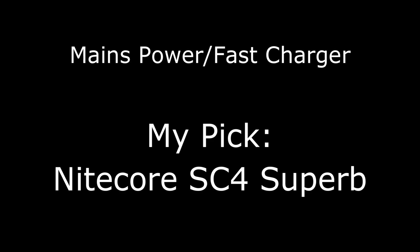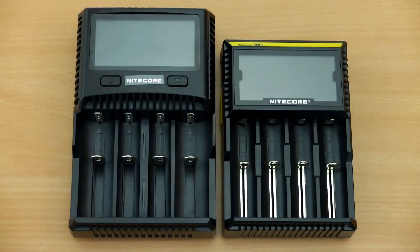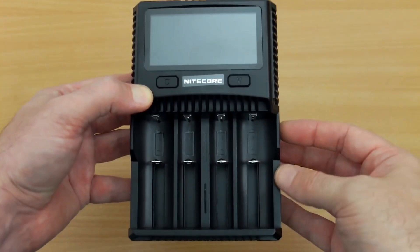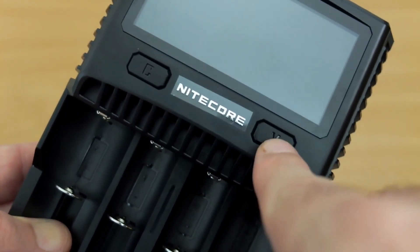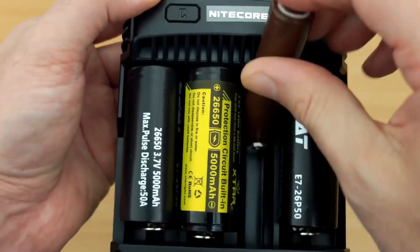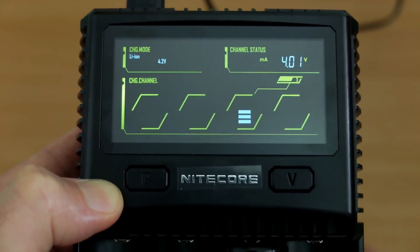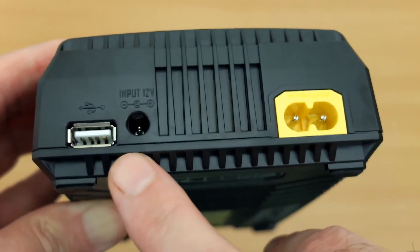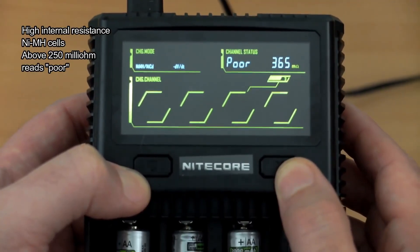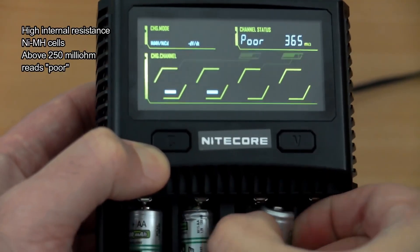If you're looking for a mains-powered charger that's also a fast charger, the Nitecore SC4 grew on me over time. In most ways this is an update to the Nitecore D4, which was quite popular but wasn't particularly quick. You can fit three 26650 cells in this, so it's a good choice if you use that battery often. One of the things I liked about this charger was the high-resolution display — it's much nicer than many battery chargers, very clear and easy to read. It also has a USB output and can count the charge that has gone into the battery.